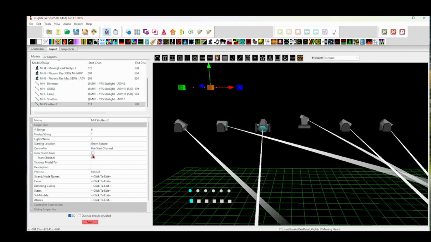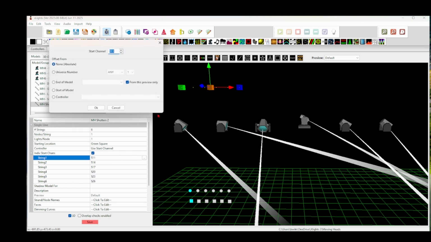Then I come to the individual start channels and say I want an individual start channel. Basically this is going to allow me to set the dimmer number for each moving head. I'll walk you through that so you can see how it's done. So the first string, once we've got this set up, I'm going to go over here, hit the 3 dots, and select that.